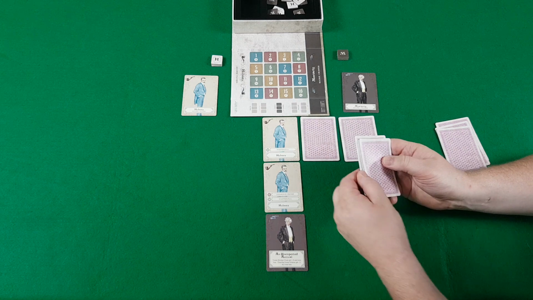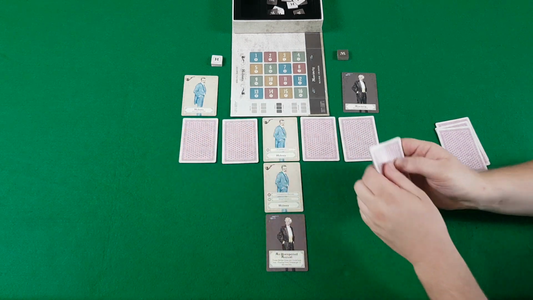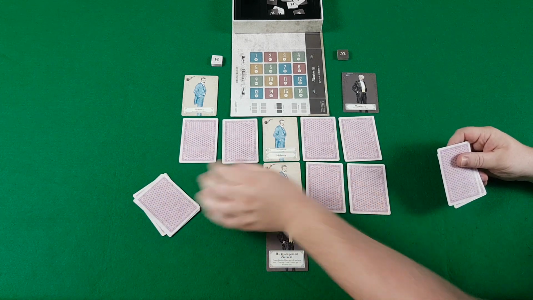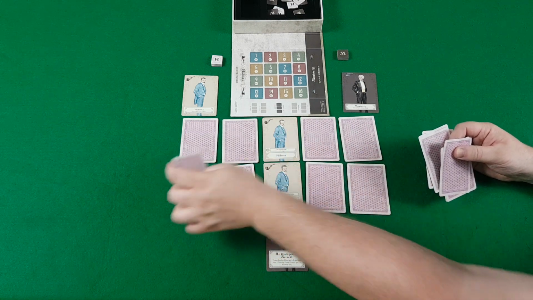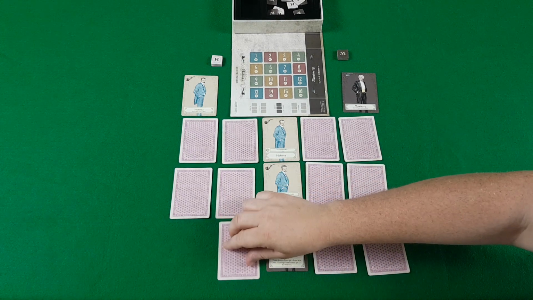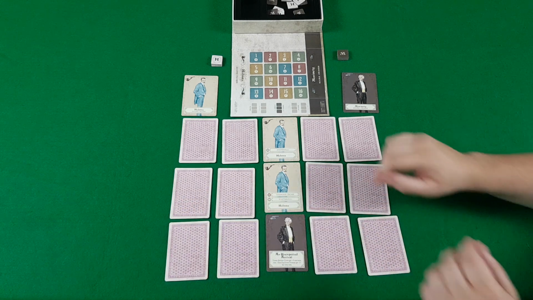Now, they're doing this simultaneously to each other, and then they're going to swap hands over, and they're going to carry on with that format of laying down 1 crime card and 1 clue card and swapping hands as they go until they've both laid out 6 cards. And then we're going to get on to the resolution phase of each round. Now the first thing we do is we flip over the crime cards.